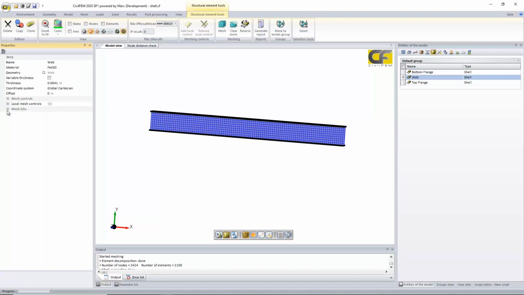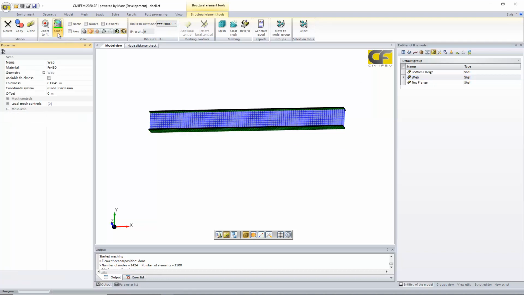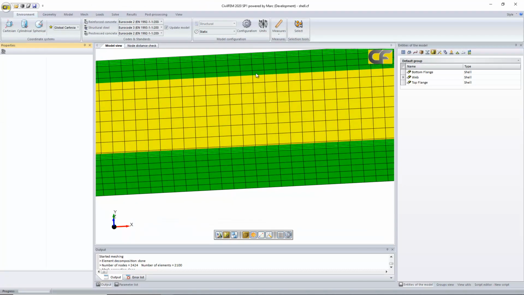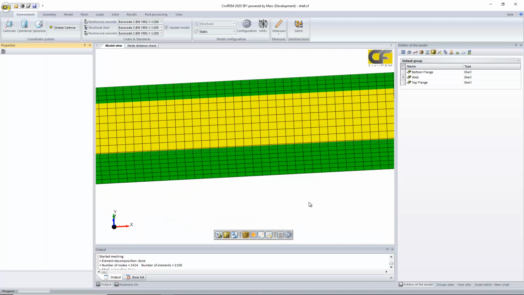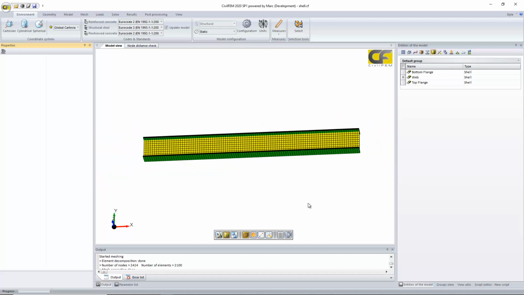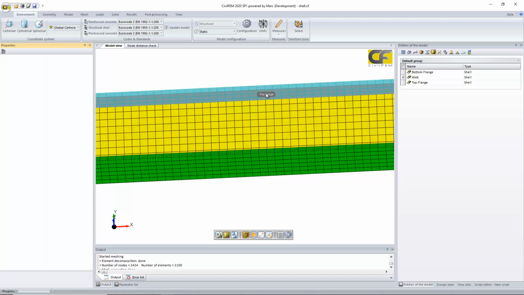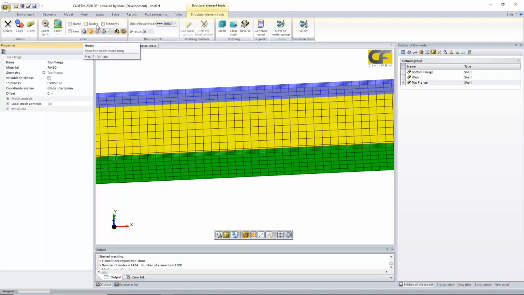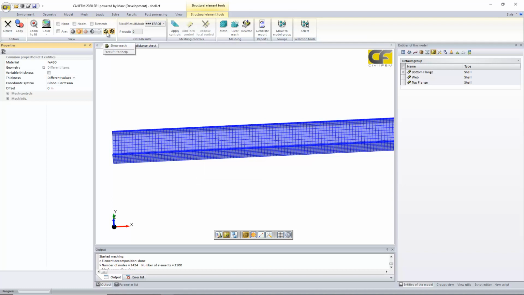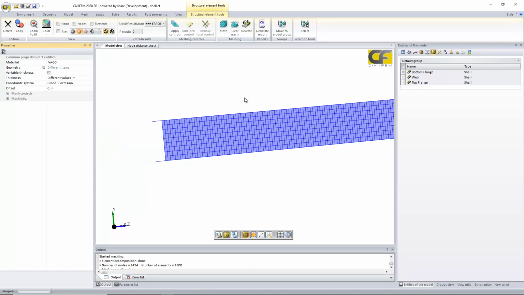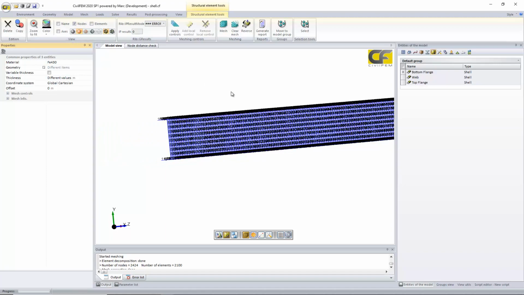You can set this a different color. As we set the same size, we have a similar mesh between them, so we can merge nodes. How can we see whether the nodes are connected or not? We can plot nodes, or maybe it's better to show elements without the enhanced mesh control, so without the view of the thickness, and check nodes.